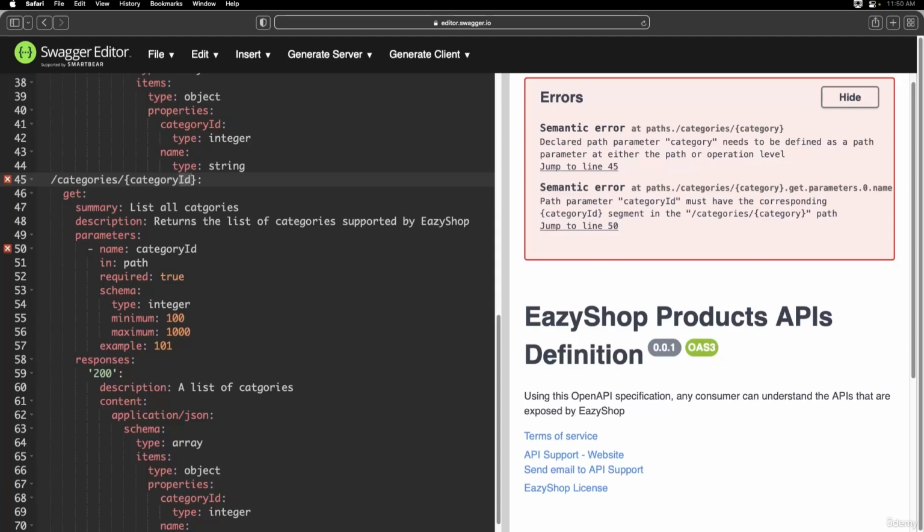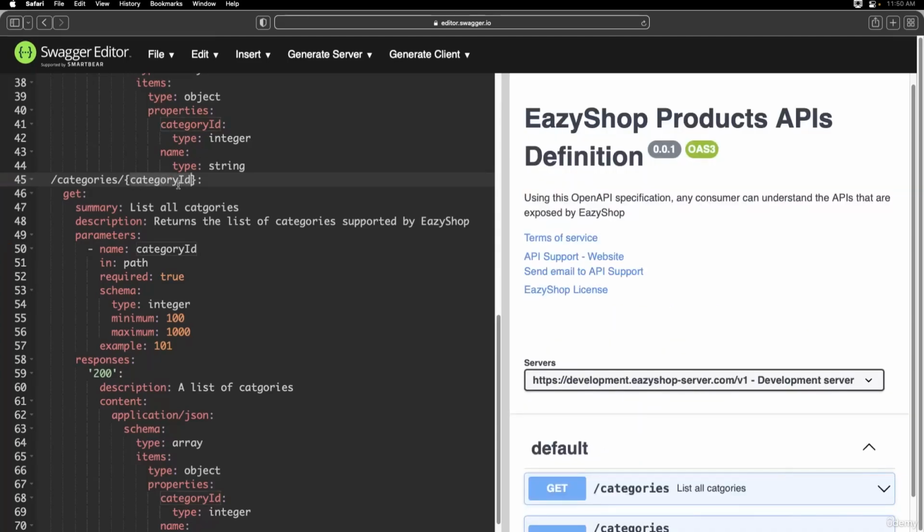So let's make sure that the placeholder name value that you have mentioned here is the same name matching here under the name field. And next, under this in field, we need to make sure we are passing path as a value since we want to go with the path params. And definitely, as I said, required has to be true. And next, since we have to describe the type of the categoryId, is it an object, an integer, or a string? That's why we need to use this schema whenever we want to explain the type of our data. The type is integer, the minimum value I want to support here is 100, the maximum is 1000, and for the example here let's make it 102 just for fun.